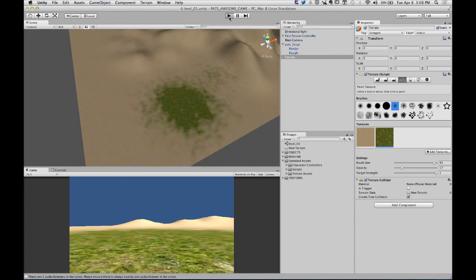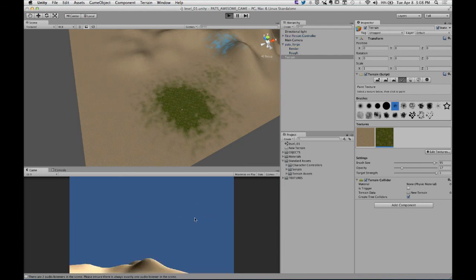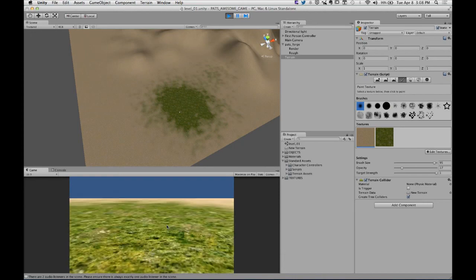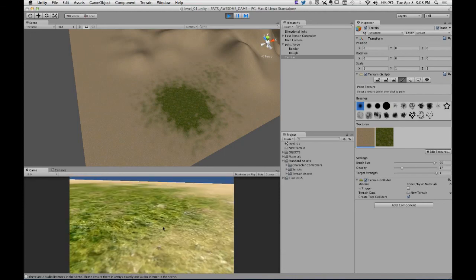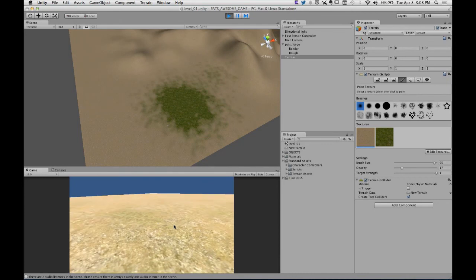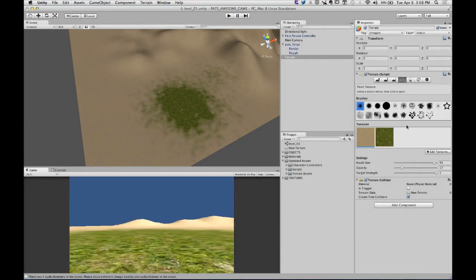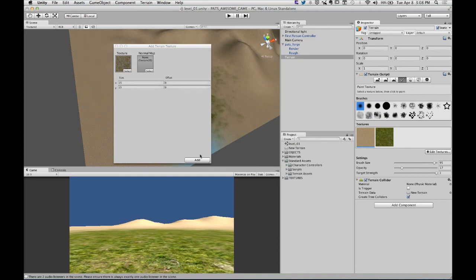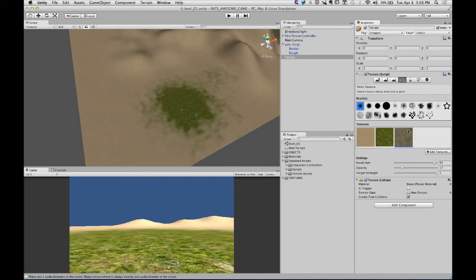Let's play it, see what we get. Let's walk around our scene for a second here. And we can start to layer these in. Yeah, nice transition between the grass and the dirt. Awesome. Let's go add another one into the mix. Edit textures, add texture. And let's see, let's use grass rock. That'll work. Let's add that into our library. I'll select it here. And I'll grab a different brush this time.